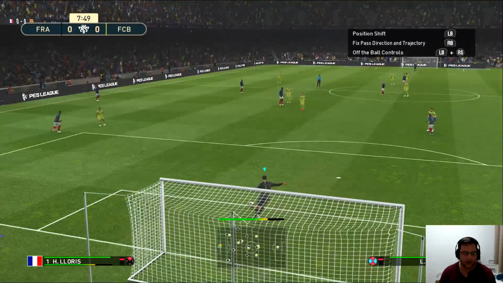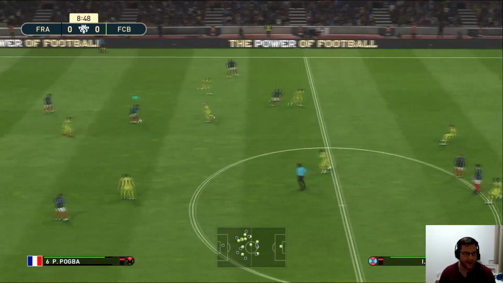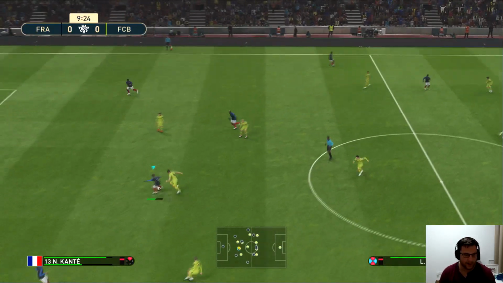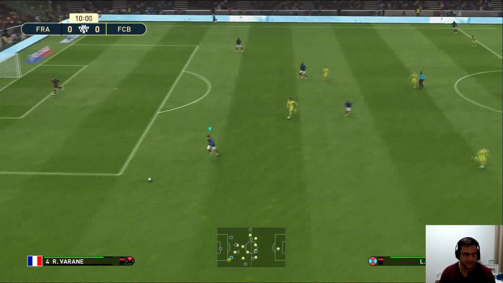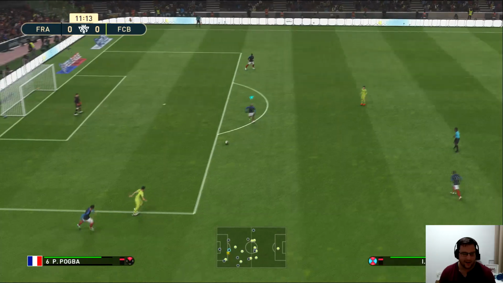We're going to try and hit Lamar on the left-hand side. He does get a free header, which is good. We'll go to Pogba. Pogba can lay it back to one of the centre-backs as well, and that's overhit. Again, something I like about this game is that you can actually get overhit passes.